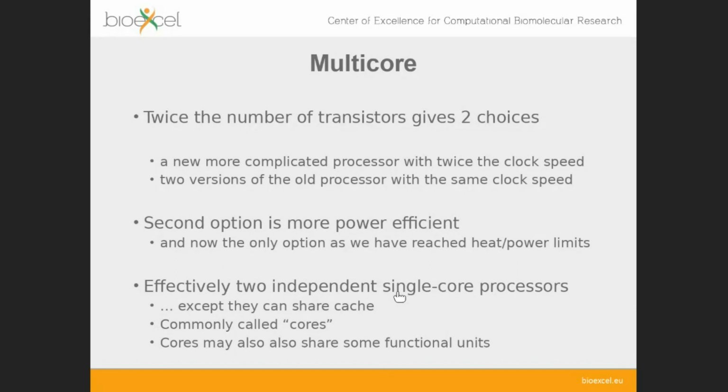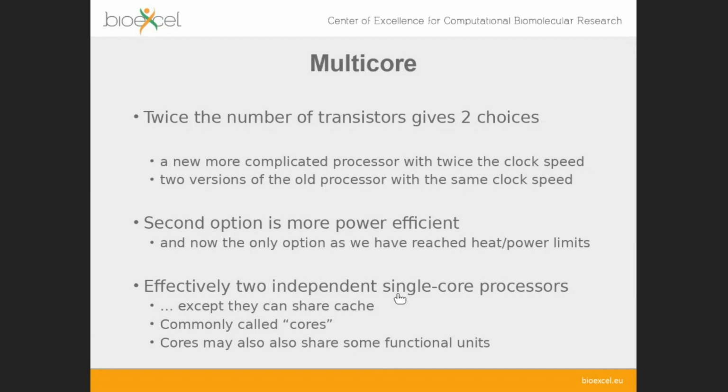So when I say build 2 processors, what you do is you replicate 2 processors, but you put them both on the same chip, because then they can share some caches and some elements, which means that it's faster for them to access each other's caches if threads or processes are running on both of them, and it's also cheaper.